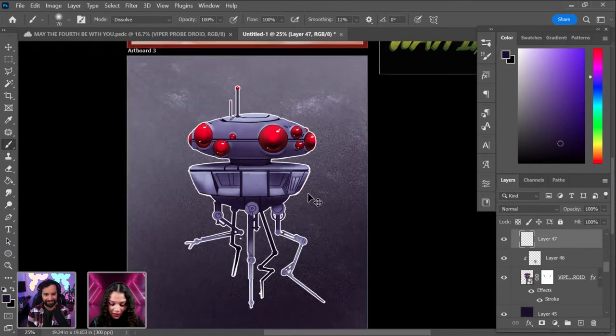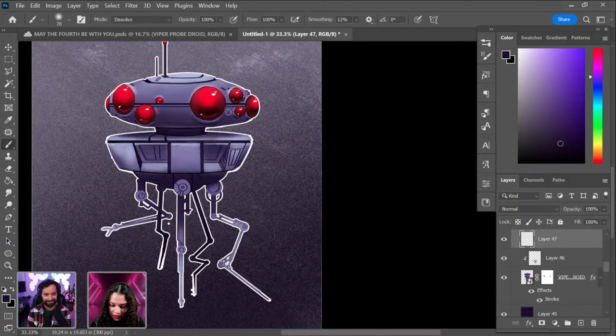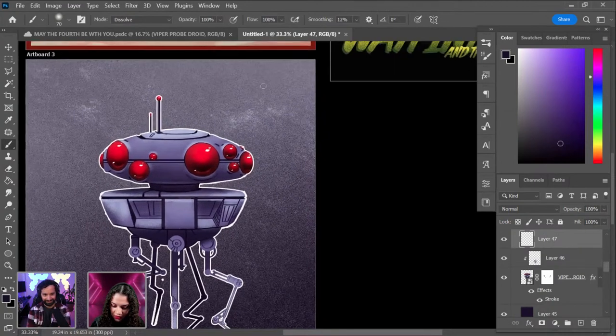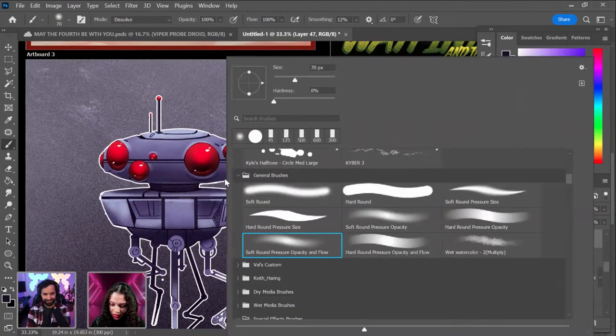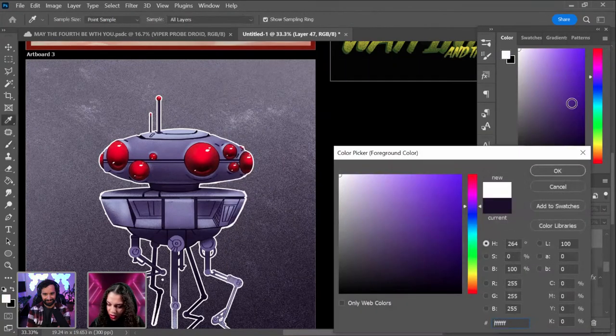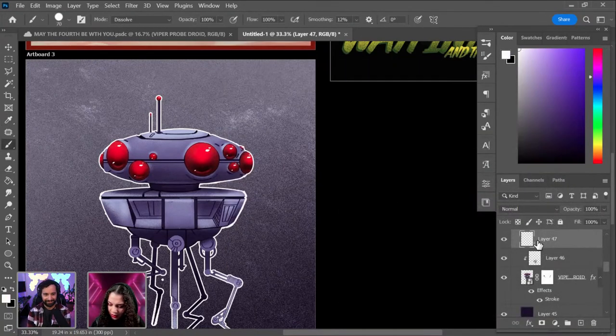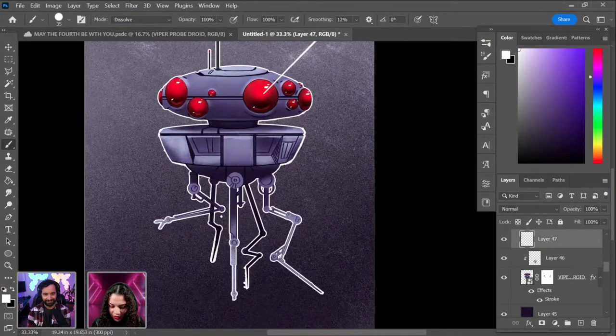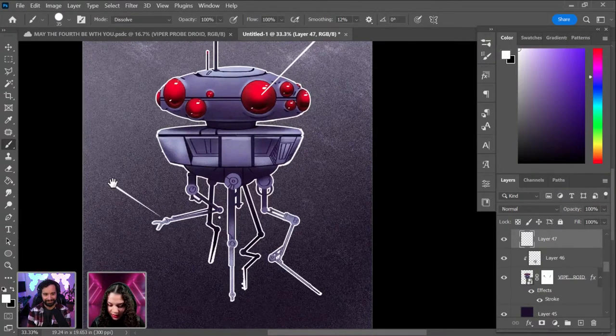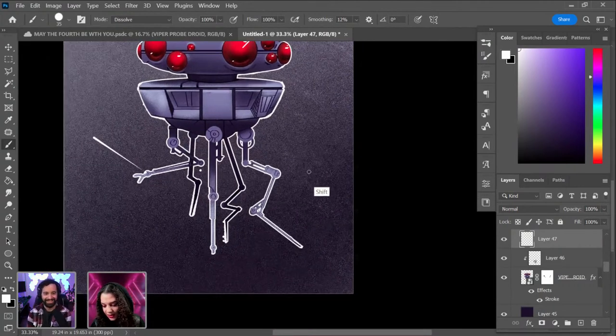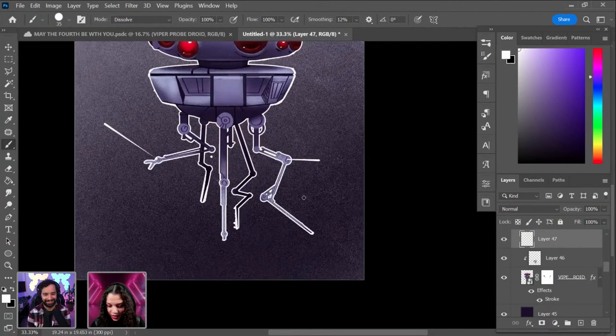And then what I'd like to do in these last few moments is do stuff like this. So we're going to talk about the eye. Let me grab this, and we'll get a white brush. Is this a different layer? Yes. So I want to do stuff like this. We'll talk about the grabby hand. We'll talk about this weird little thing right here.